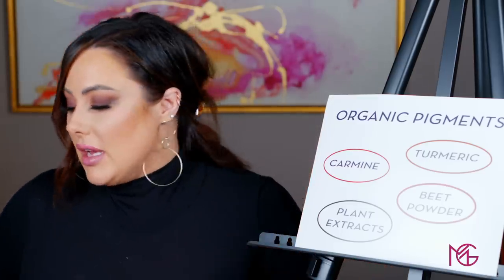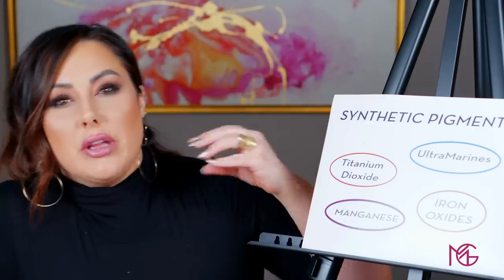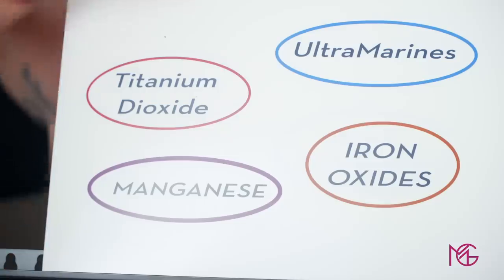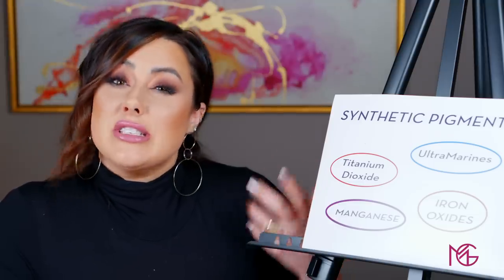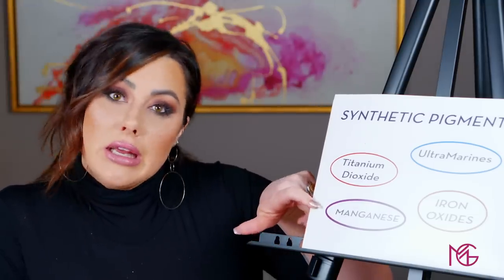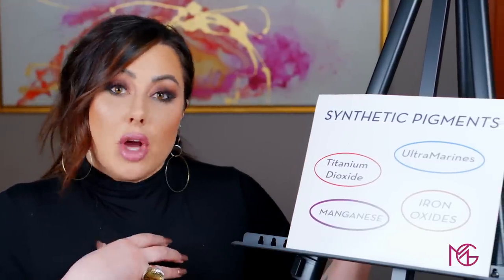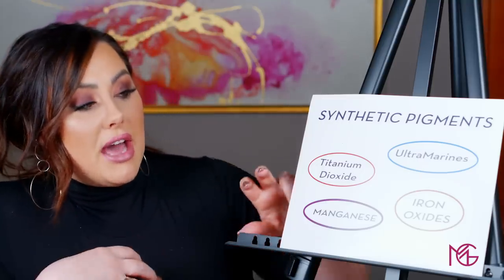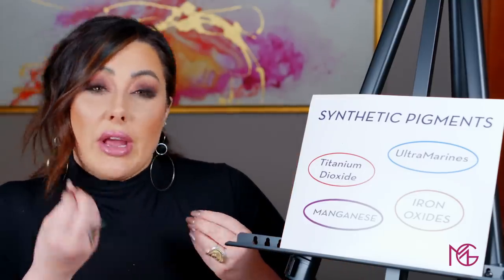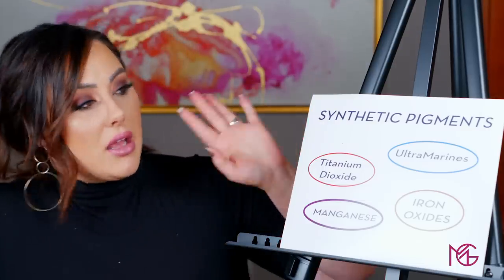So that's the list of organic pigments. The other category is synthetic pigments. These come in the categories of ultramarines, which are like your blues, violets, and pinks. Iron oxides are your earthy colors — your yellows, oranges, and browns. Manganese is usually a violet or deep plum color, so if you have a mauve eyeshadow it may have that ingredient. Titanium dioxide is a really common one — when I was at one of my labs a couple weeks ago talking with a chemist, I needed a shadow a little lighter, and they use titanium dioxide. It's technically white in color and is used to make shadows lighter or give them a white color.